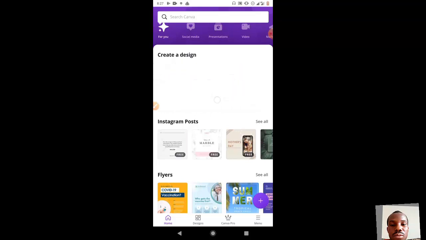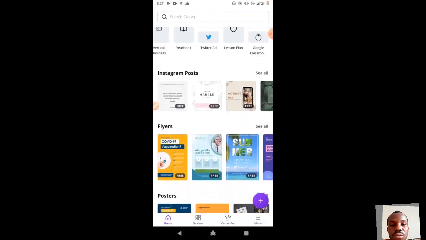I like a lot. Okay, now once you've decided this is what you want to design, all you have to do is to come to Canva and look for that category.